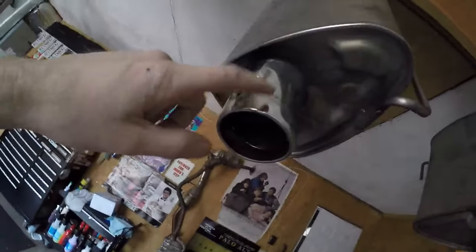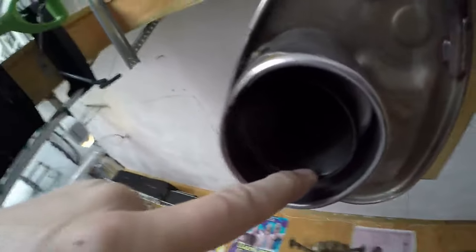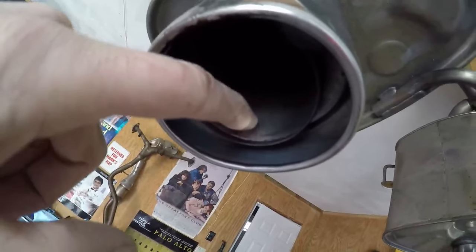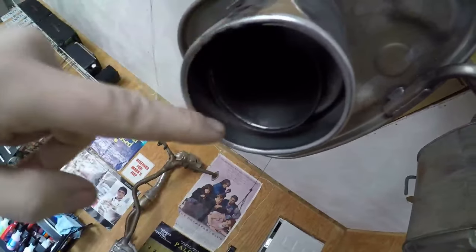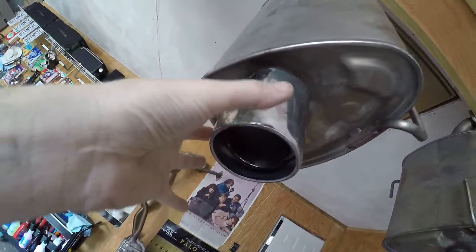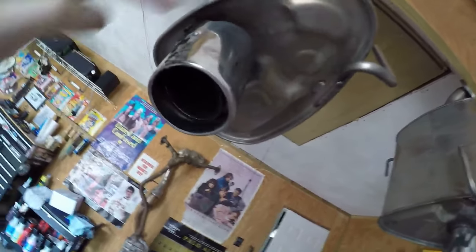So if anybody has had a lot of muffler experience and they know anything about how these tips work, I just don't know. See, there's a lip there. I wonder — if I pry it, I'm going to start denting everything up. I bet it's such a tight fit, and I bet this inner pipe is probably the muffler and this outer super-tight pipe — it looks like it's almost one piece but it's not. If I could tap it and tap off the whole tip, I'd be left with the perfect base to buy some really good aftermarket double tips — beautiful Magnaflows or something — and then attach them somehow. Paint it black, maybe even get the black tips I've always wanted. If they're a push-on, it would work. Oh my God, what a dream.